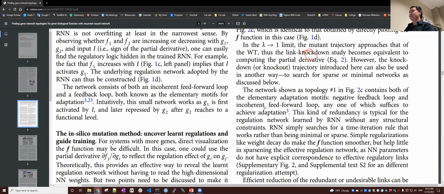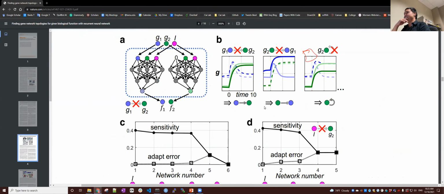And another interesting part is like, they also did some simulation of perturbation. For example, in the figure 2A, they want to simulate the result after you knock out gene 1. So you knock out this edge from gene 1 to gene 2. So it's a directional edge. So the idea is the same as figure 1 shows.